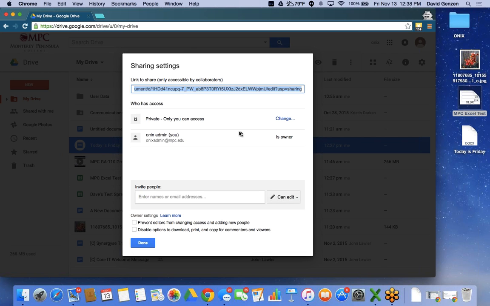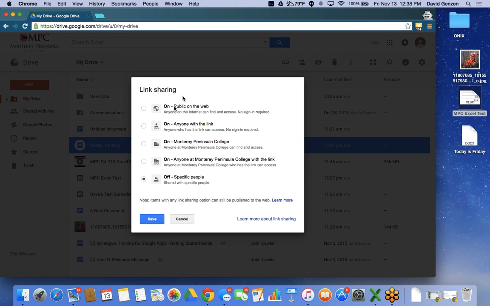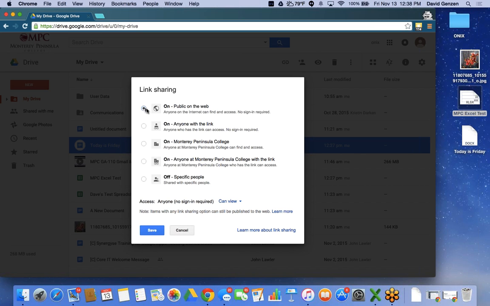Because you can set your global settings and also your personal settings. If I click here, for example, and click Change, this is the link sharing on a global level. And currently it's tuned way down to only allow this file to be shared with specific people. I could choose this option at the very top, which is the broadest option possible. I can set this so that anybody who types a search in Google, for example, can find this file. Anyone in the world on the internet can get this file.